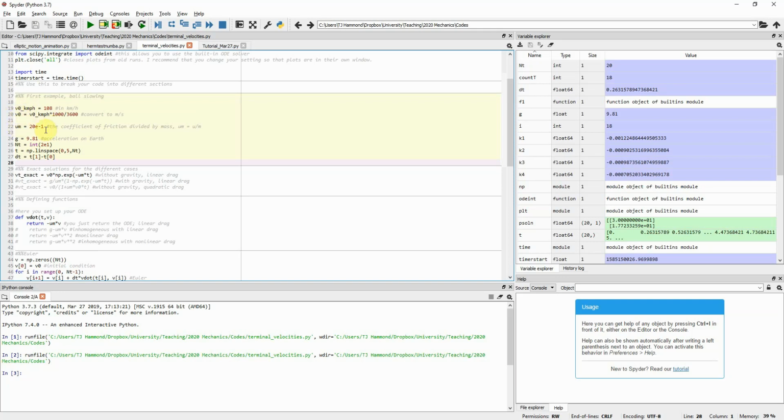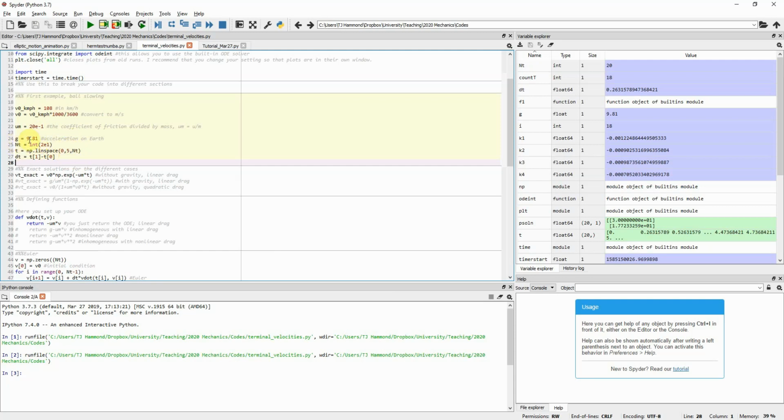We'll give some drag coefficient. It doesn't matter what this is. So I call this 20 times 10 to the minus 1. I don't know why I wrote it that way, but you can put it however you want. This works with the time window that we'll be using. I'm just integrating over 5 seconds, but if you want longer, you can have a smaller drag coefficient. If you remember from our curling rock example, the first assignment you had to do for this course, the rock moved for 22 seconds or so, and the drag coefficient was, I think, 0.16 or something like that. So you can change it as you want, but you'll have to change the time you're interested in integrating over as well.